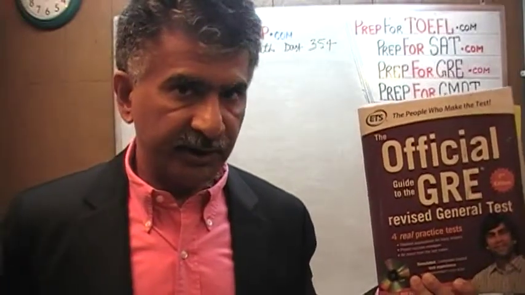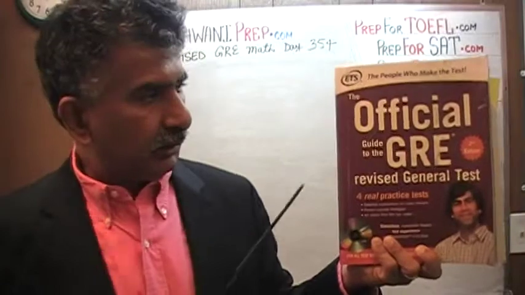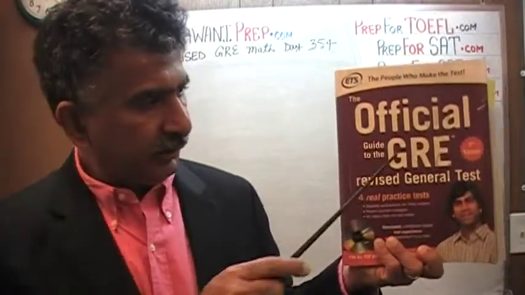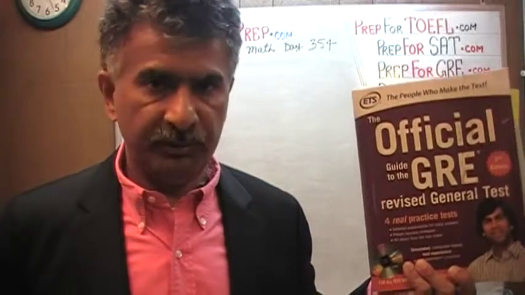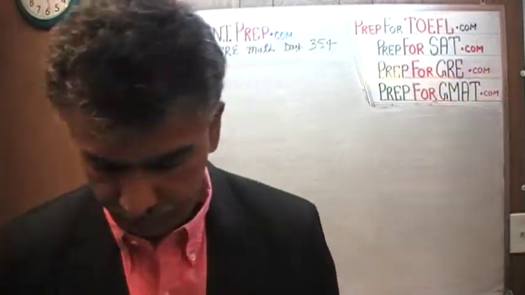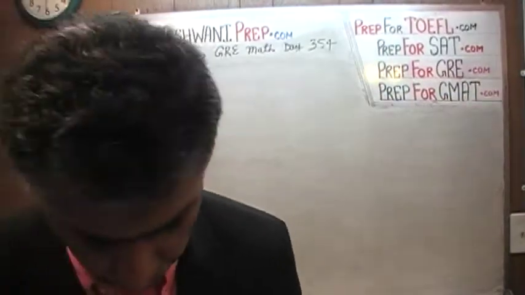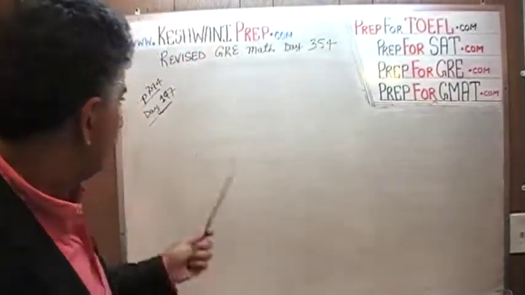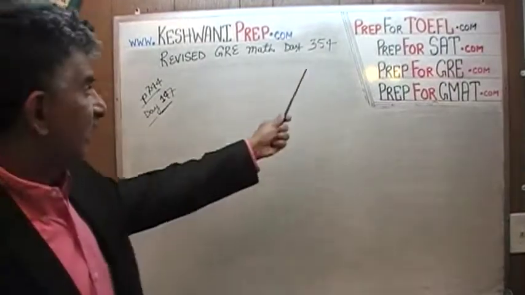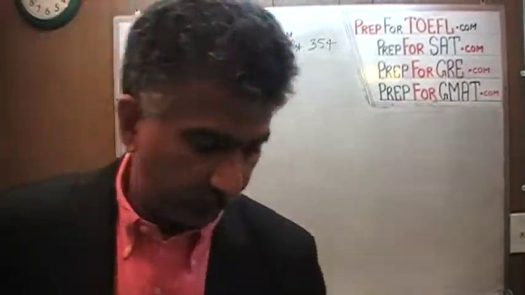We are here because we want to prepare for GRE. We have been solving GRE math problems out of this book, the Official Guide to the Revised GRE, second edition. If you do not own this book already, purchase one immediately. You're going to need it. The problem we're about to solve is on page number 244. Please turn to it. Today is our lesson number 354.